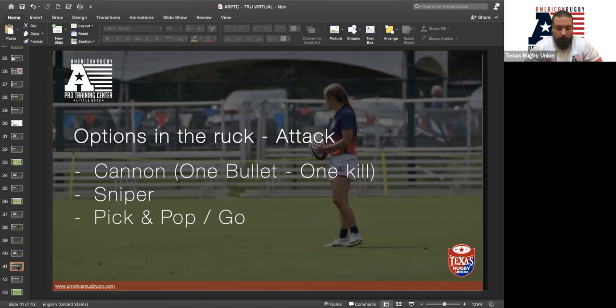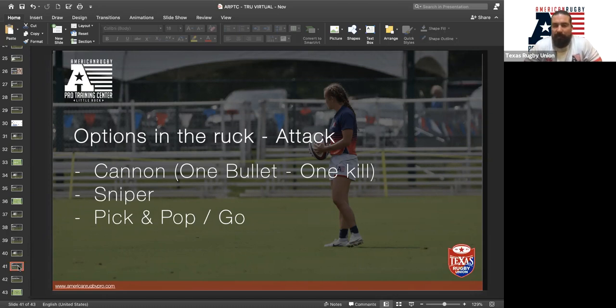So we're not worried about recycling the ball. We're not worried about latching onto the player to try and protect it. We already have somebody over, so we're looking to blow them up, taking them out with one shot. It doesn't want to be a 2 or 3 go hit, because they may have tried to contest the ball, and potentially we give a penalty away because we're holding on or something. So that's what the 1 bullet, 1 kill is there for. We come in, have 1 shot to blow them out of the water, and then we can move on for the next decision making.